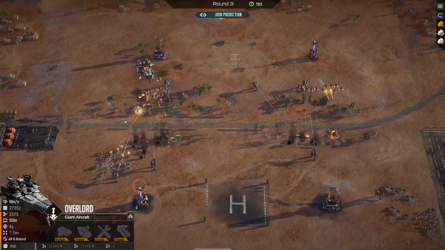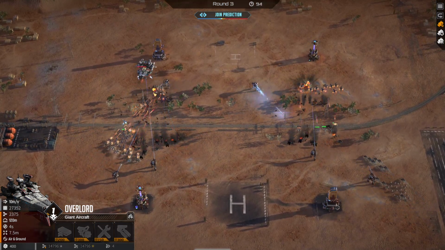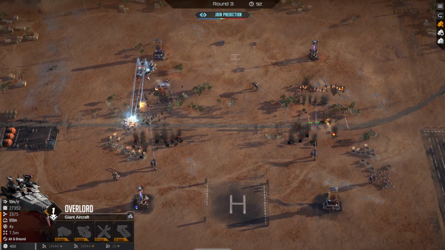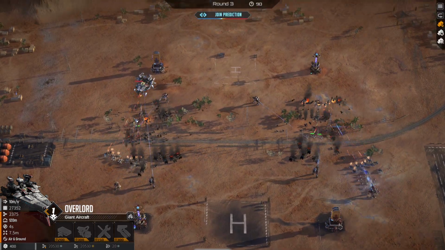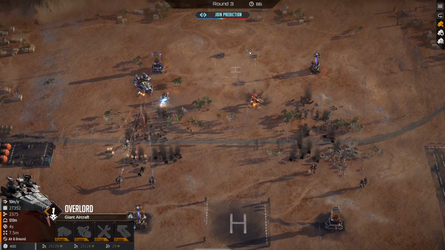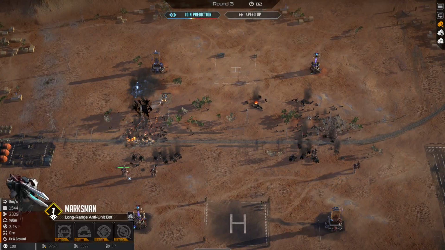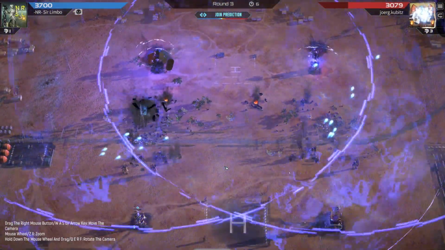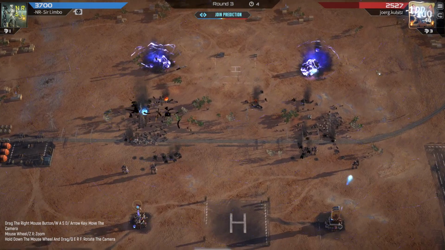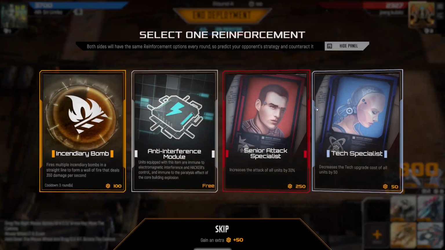And the tank line can last. The wasps are all falling. The Overlord's going to get a bunch of good shots in, but that's about it. There goes the Overlord. Lots of XP for my marksman. Lots of damage on him. He's down to like half.